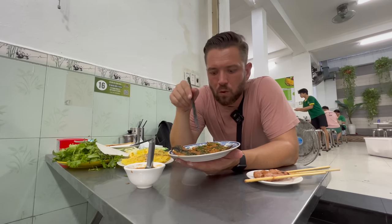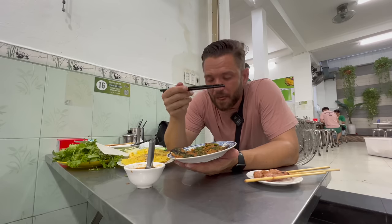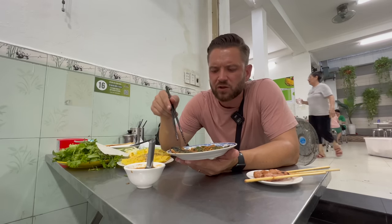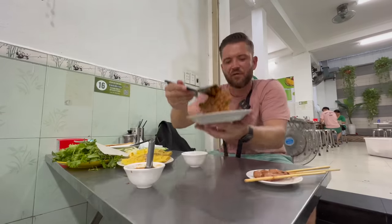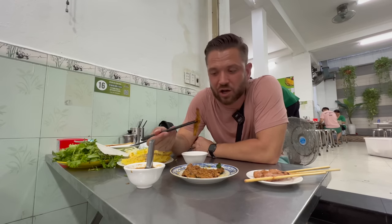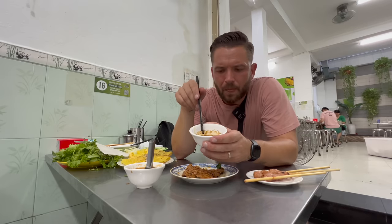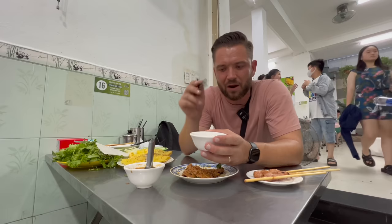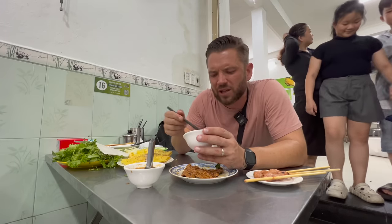Wow, so much going on here. I don't think this would be the most tender cut of beef as a steak, but where they've cut it so finely, grilled it and marinated it for at least a few hours, it's really tenderized the meat. You can see the char on the back as well. The flavor of these betel nut leaves is absolutely incredible - I feel sorry for anyone in the west who can't get hold of these. This dipping sauce is one of the most savory things I've ever eaten - I could eat it with a spoon. You've got that sweetness, that sweet bean flavor coming through from the hoisin, then the richness from the pork liver and roasted peanuts in there. That is insane. I wonder if they do this in a bottle.